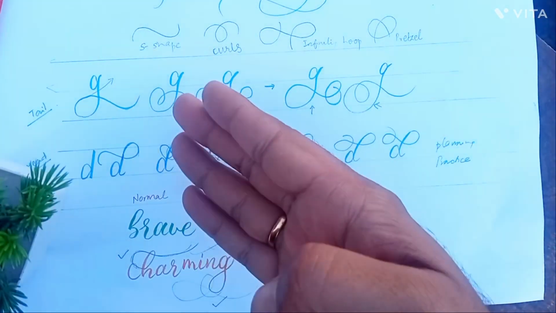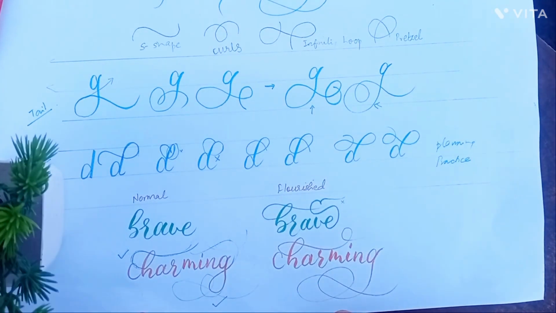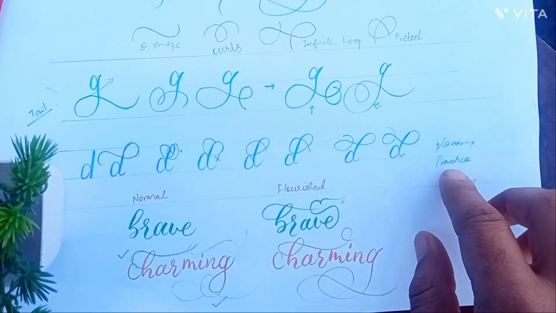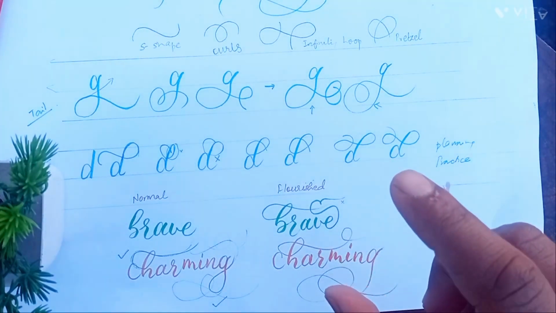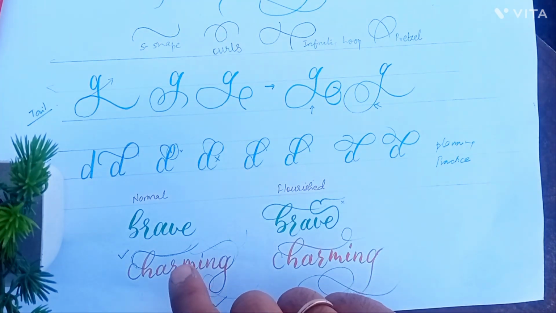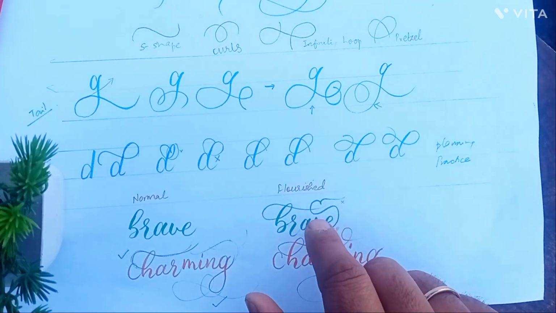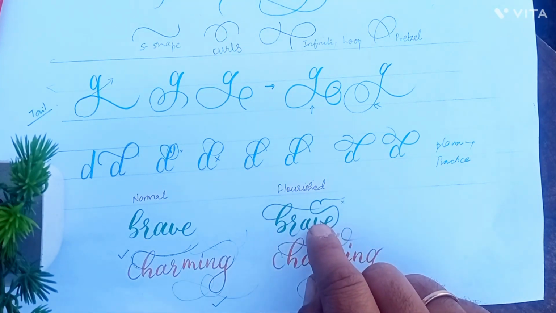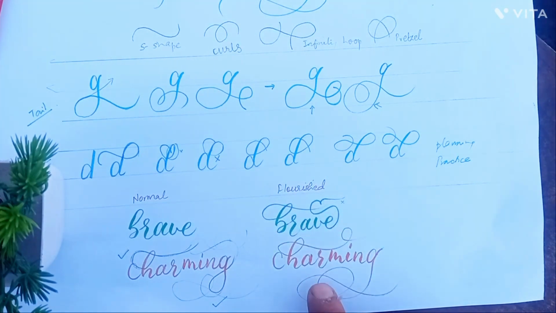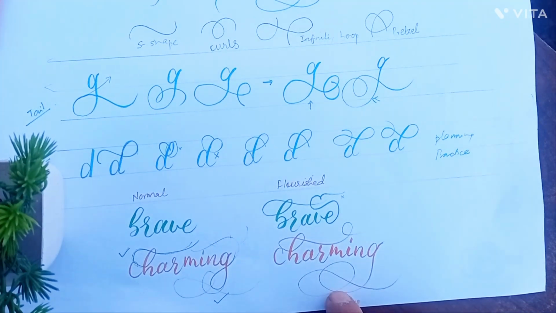What we learned about all these shapes, you have to make the symmetry before you do flourishing, and always practice and plan your flourishing before you actually incorporate it in your word. So I would like to tell you the difference. Here I planned my flourishing before making it fair, but here I did it just like that. So you can see here I am not achieving my symmetry, that's why it is not looking that good. But here I planned my flourishing, and you can see this is looking better than this flourish.